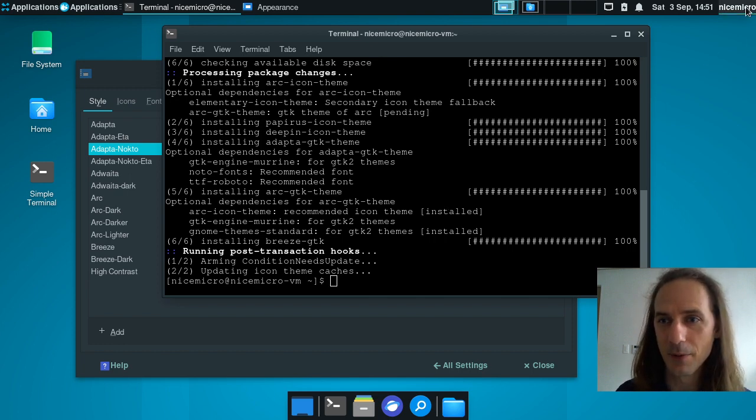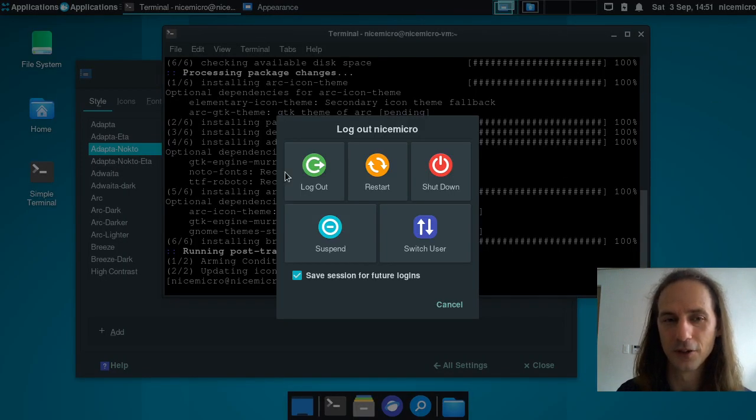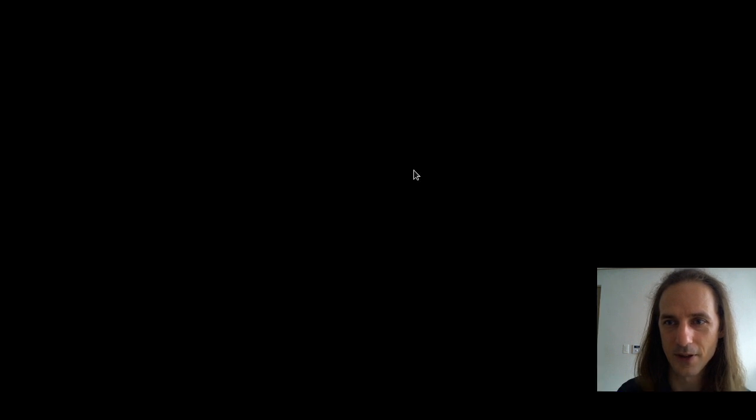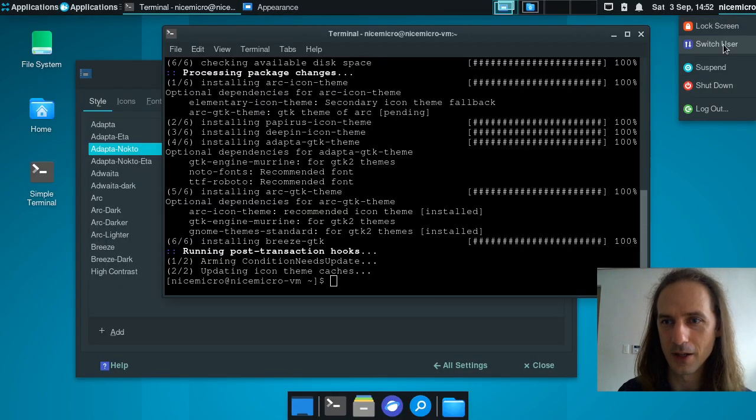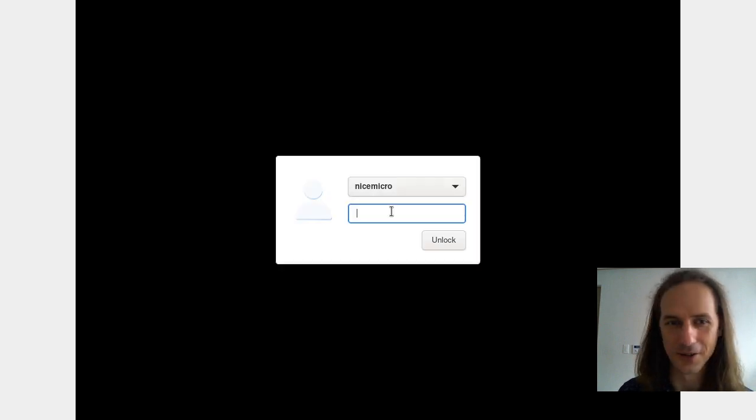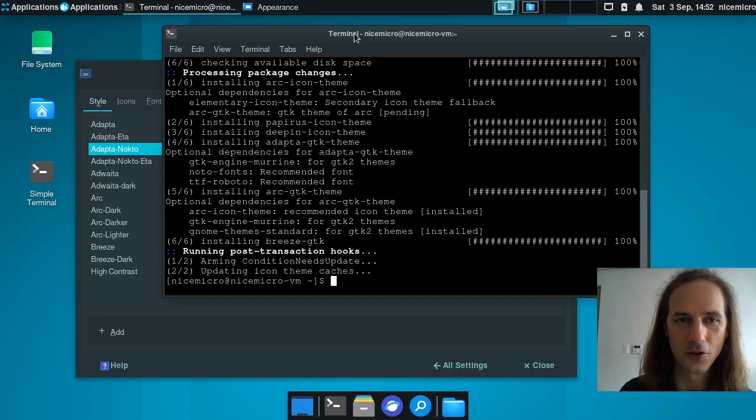This is XFCE. Maybe one thing, if I go to logout, that will bring us to this screen, which we can use to switch user, lock screen. Is there no lock screen here? I guess there is no lock screen here. That's a separate button. Oh, I need to unlock. Anyways, let's go and switch user. What will do that? Okay, that throws us back into the light locker. Anyways, we can come back here through light locker.